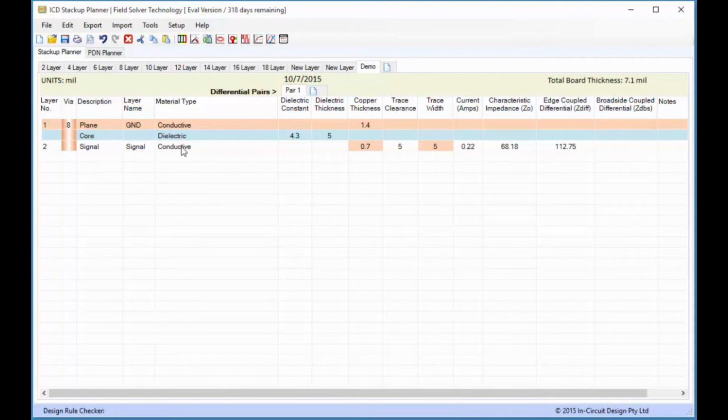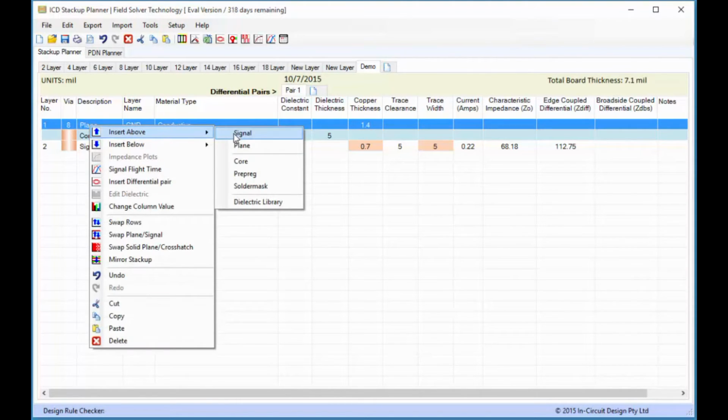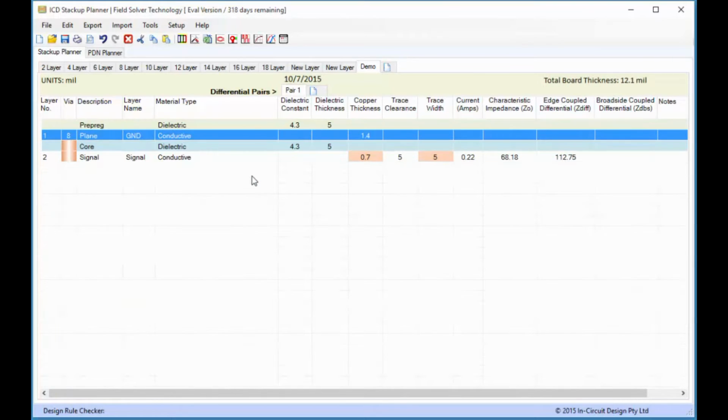Now, I want another layer above this here. And obviously I'm really not going to put another core here, because that's a material all its own, the core with the copper on the top and on the bottom. So I do need to have another dielectric here, so I'm going to insert above, and now I'm going to put a material called Prepreg. The only difference really between core and Prepreg is that Prepreg is a material that hasn't been hardened yet. It's kind of soft, a little bit mushy, and once you apply heat to it, it actually liquefies and becomes a resin, or a kind of glue, in the simplest of terms.